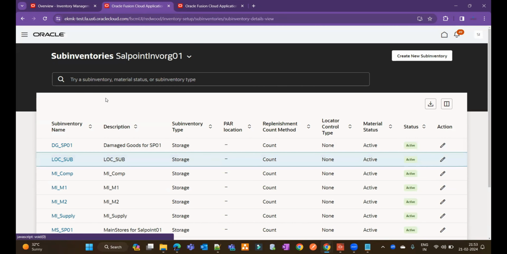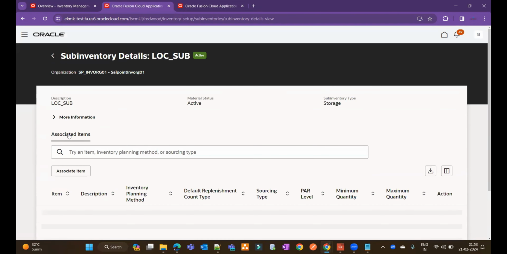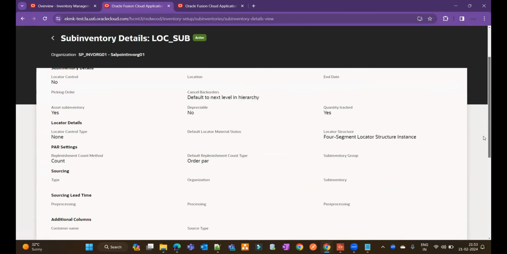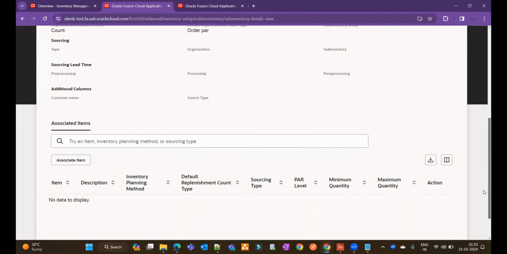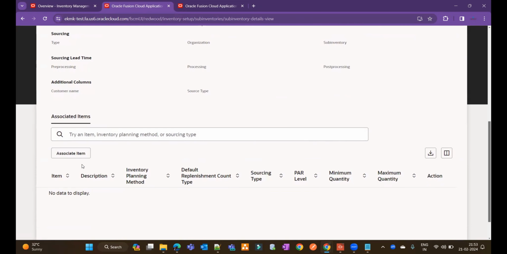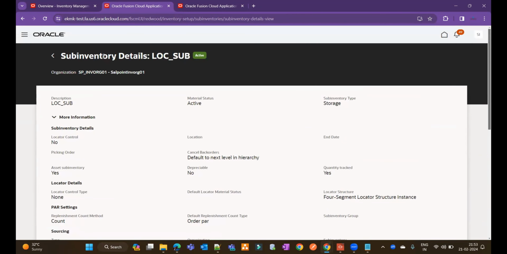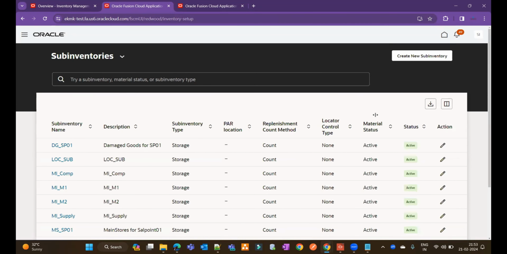If you click on the subinventory, within it you have the manage information. You can see all the information in a single view. If you have any item to be associated, you can do that also, and if you have locators, you can create the locators also. You have the download options. You can export, so that you can download whatever items are associated or the subinventories. If you click on export, the entire data will be exported.